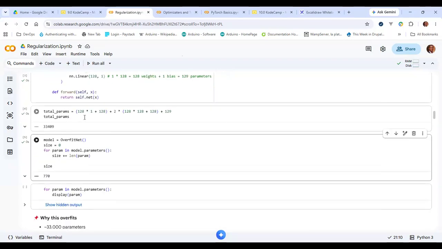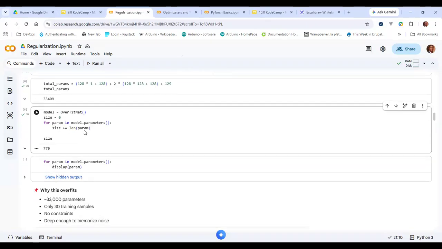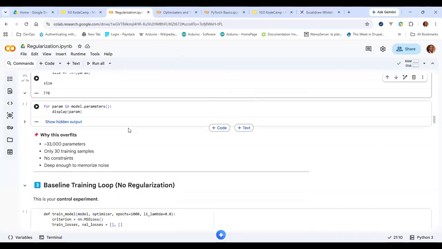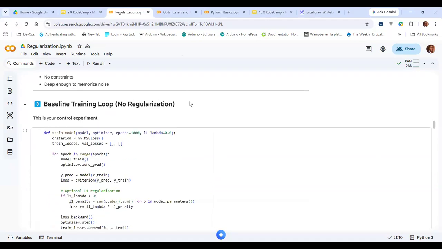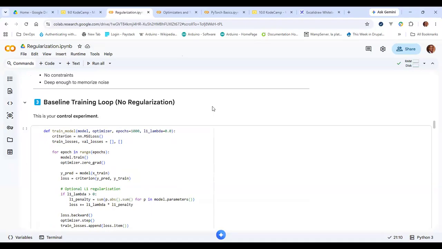The calculation of parameters here is not specifically correct anyway, but it gives us an idea. Okay, so the 3,000 parameters with only 30 training samples will definitely overfit. And there's no constraint, there's no regularization, there's nothing.